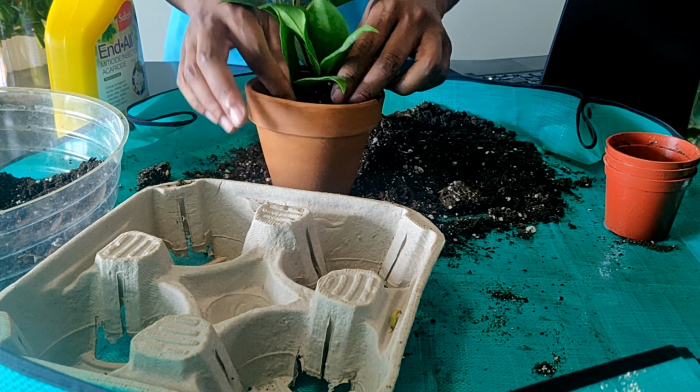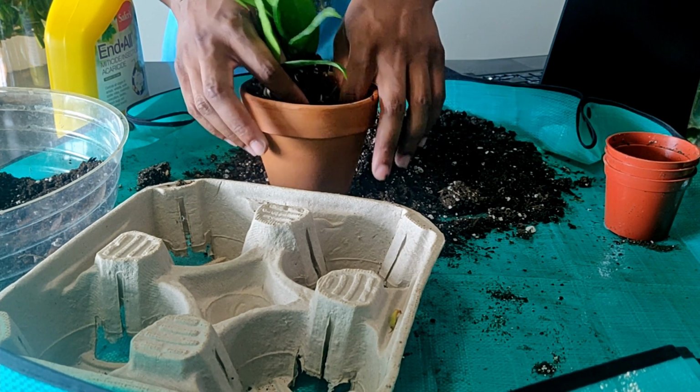So what's interesting about this plant is that the pups come out of the stem of the plant. So if you still have a healthy stem, theoretically you could cut up that stem and then put those stem pieces back into soil or back into moss and then regrow the plant that way. But again, if you're having issues with that specific plant, make sure you know what those issues are, remedy them, and then you'll be able to grow a new one.